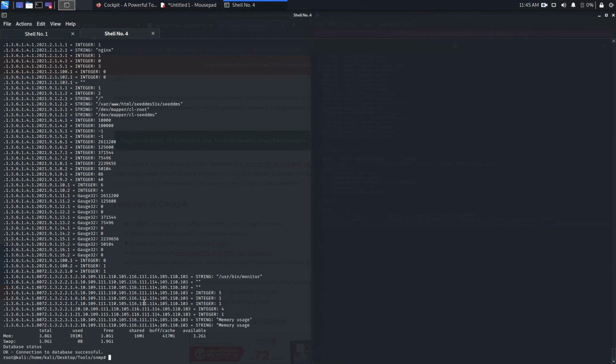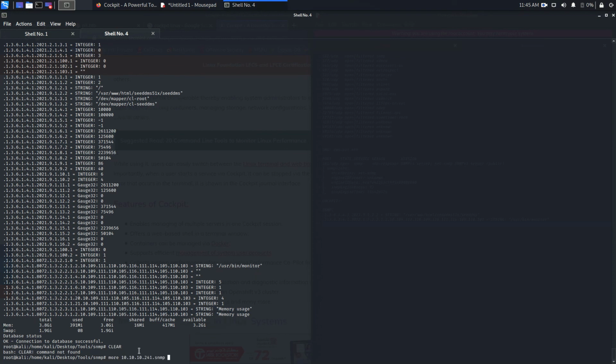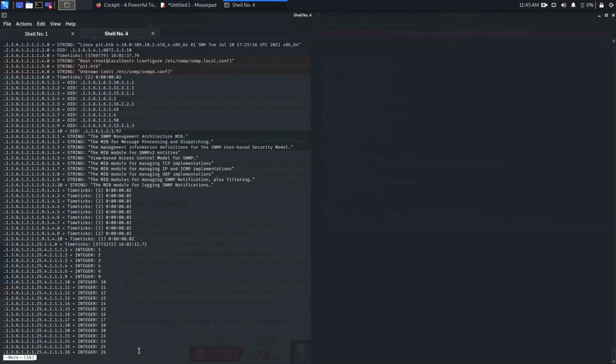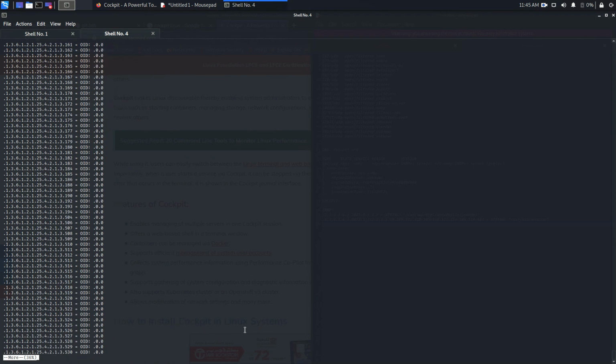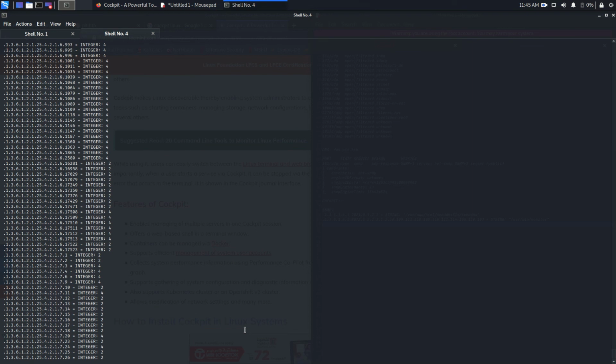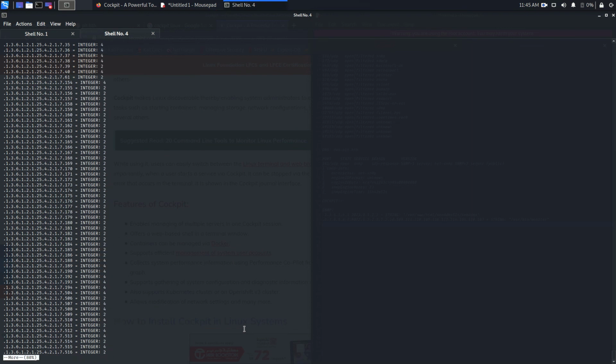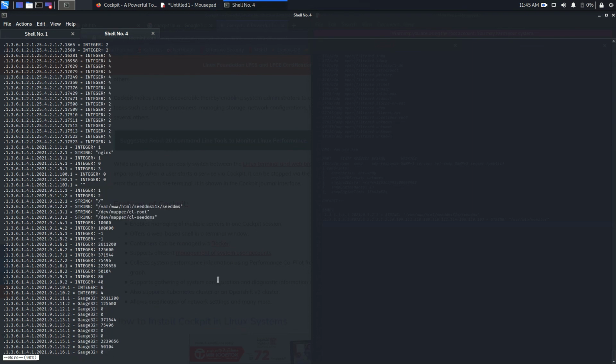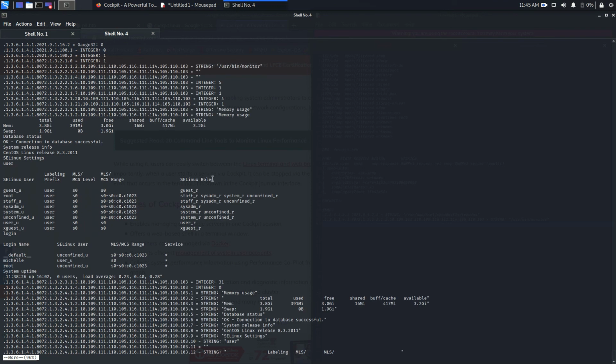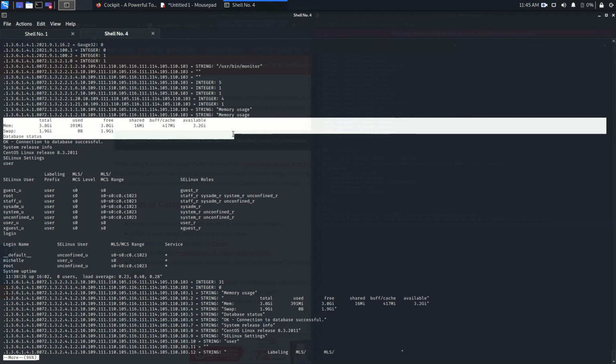Another thing, by mistake I just terminated this, so I'm going to do it again. Hopefully I do not miss it. Yeah, this was okay. And now we got the system information, processes. Now this is the memory status.